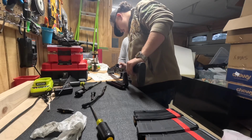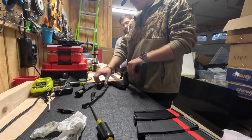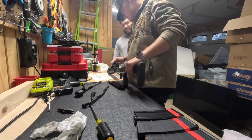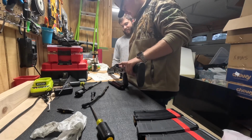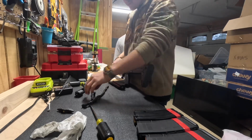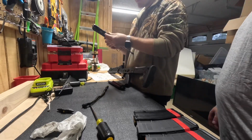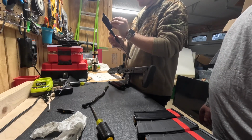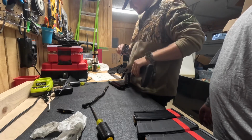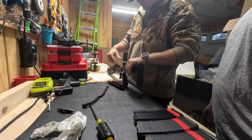You don't need to go all the way forward. Just bring it up. Take it. That's it. Dude, I gotta get me a AK, bro. The other way. Yeah. There you go. But no, I can take apart my ARs in 2 damn seconds. I just love how easy this is. Mm-hmm.